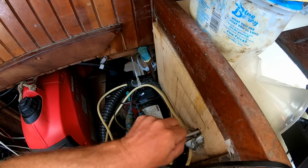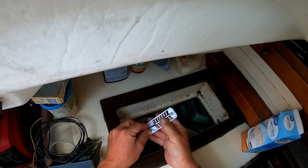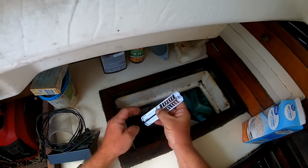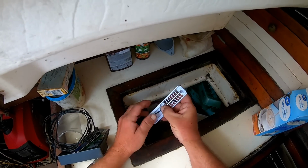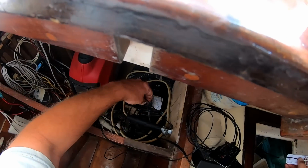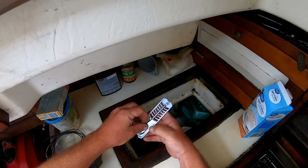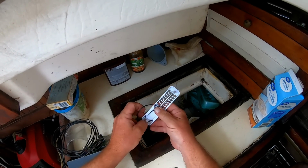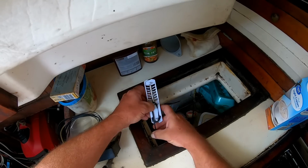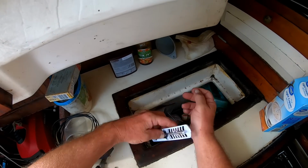But the first thing I've got to do is get the new temp sensor and pass the wire through to the inside. So it goes inside this little metal thing, and then you're supposed to wrap it. Okay, give yourself plenty of slack here. And they're not real clear on how it's supposed to, I guess it just stays in there like that.